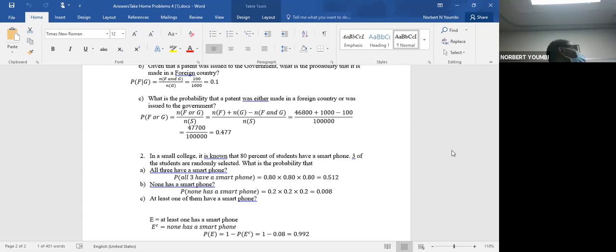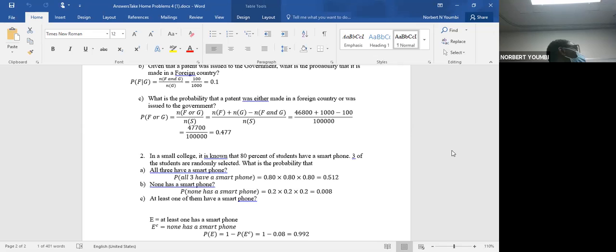But I want you at the same time to remember that when you say only 1 has, you should also know that the other 2, because they are 3, don't have. That probability actually matters. If we pick only 1 and I said, what is the probability that a student selected at random has a smartphone? If I was selecting 1, get that very well. If I say a randomly selected student has a smartphone, that probability is what?